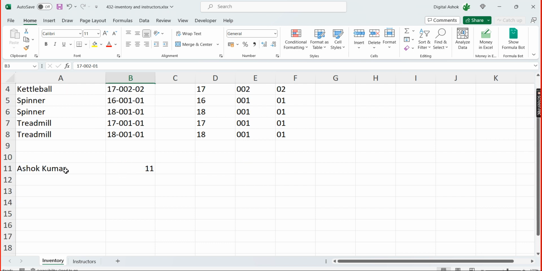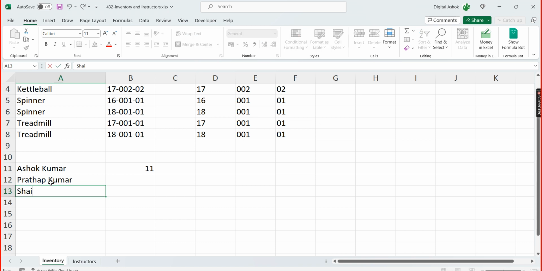But what if Ashok Kumar is there, Pratap Kumar, my previous name, is there, and Shailaja Nanduri. So like this, different names are there, and I want to separate after the space. I want to separate the second name from this one. You got my point?